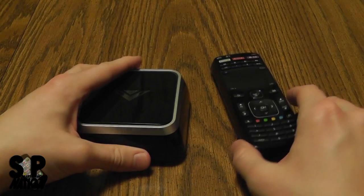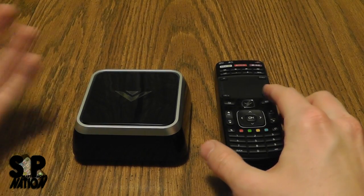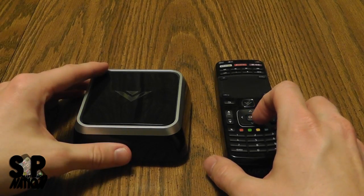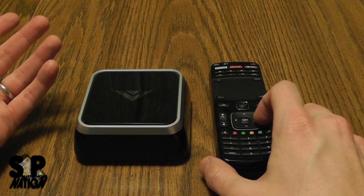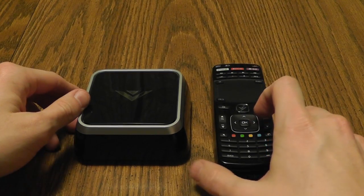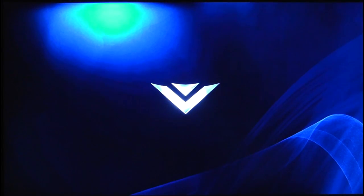I mean, I've tested it a ton. And that's not the only problem. The other problem lies within the software, and the reason I'm ultimately not going to recommend this device. So let's go ahead and take a look at the software, and I'll show you why this device kind of frustrates me. Alright, so here's the software, and I apologize that I have to basically record the screen with my camera because the output signal is encrypted, so you can't use a capture card with this device.